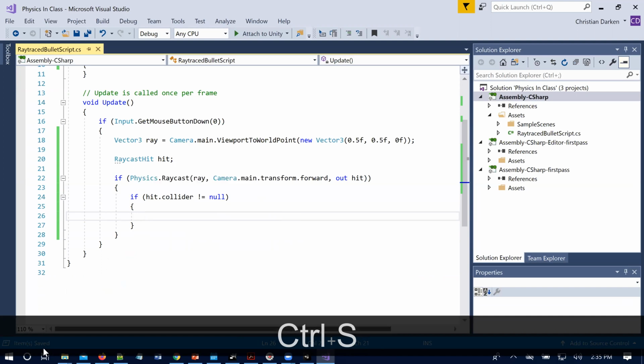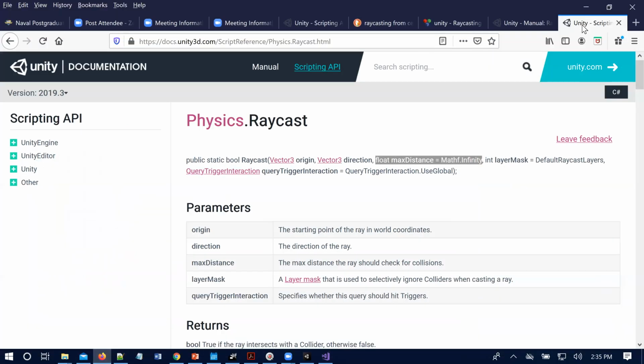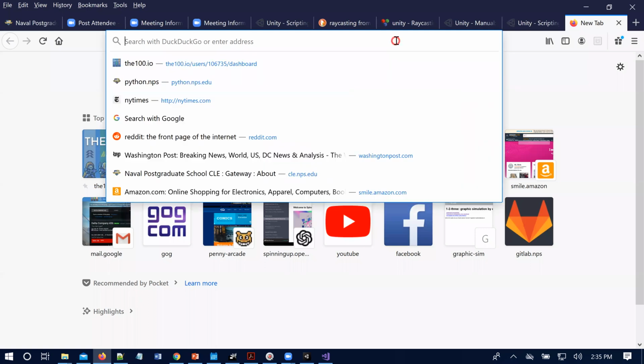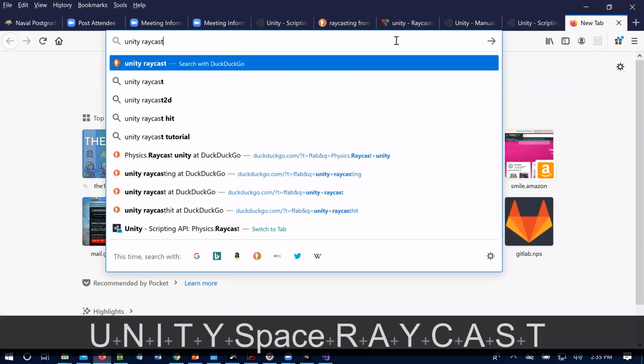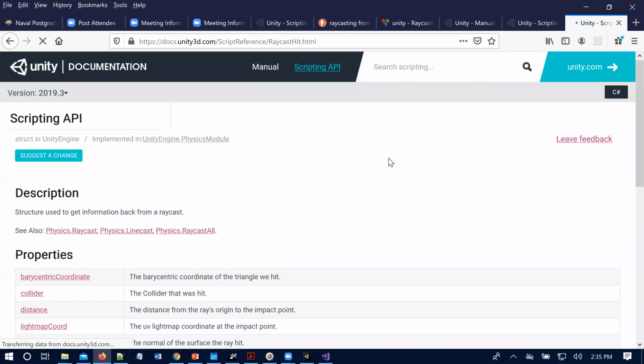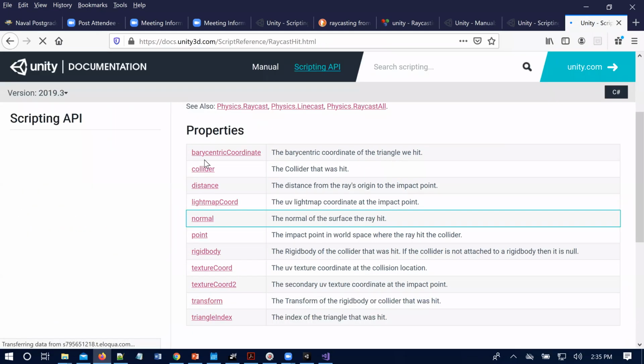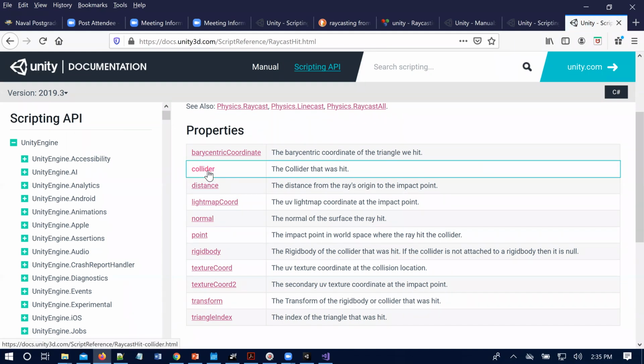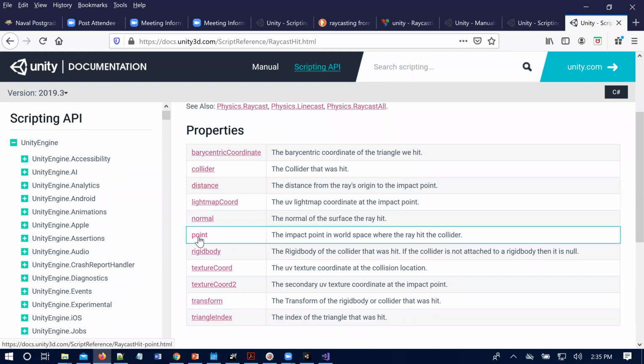Let's take a quick look at what a RaycastHit has in it. It's got all kinds of great information, more than I've ever used. All kinds of stuff here about what collider you hit, how far it was, the exact impact point, the rigidbody of the collider that got hit. Oh, actually, that's great. You can directly get the rigidbody. That's awesome. So that goes with what I want to do next.